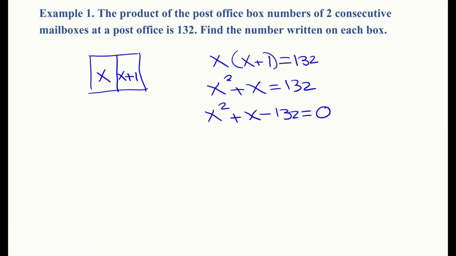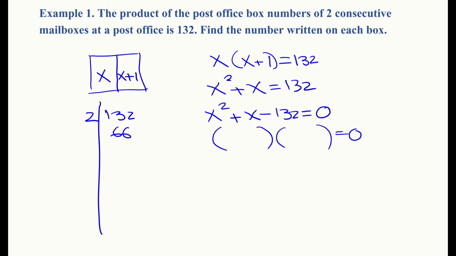Of course, 132 is a pretty large composite number, so in order to make it easier for us to see what the two numbers that should go in the factorization are, we will go ahead and look at the prime factorization of 132. The smallest prime number that goes into 132 is 2. We'll write that here and then we'll divide. 132 divided by 2 is 66.